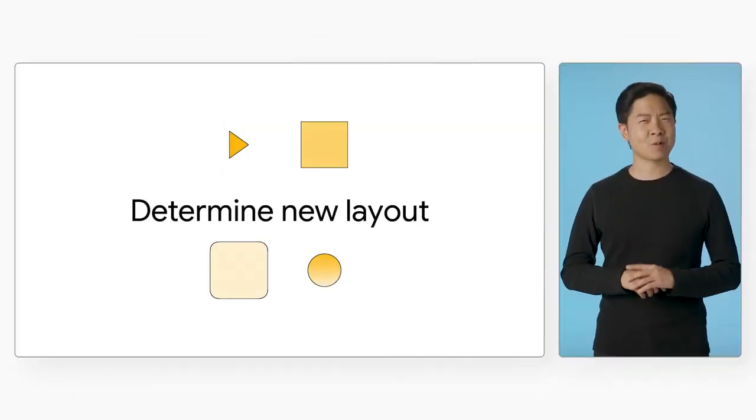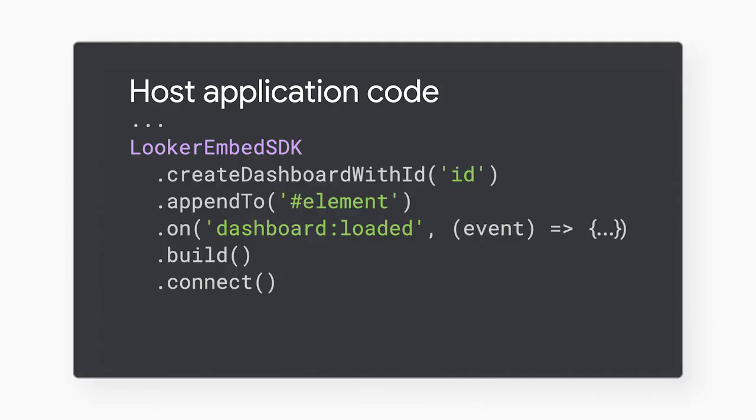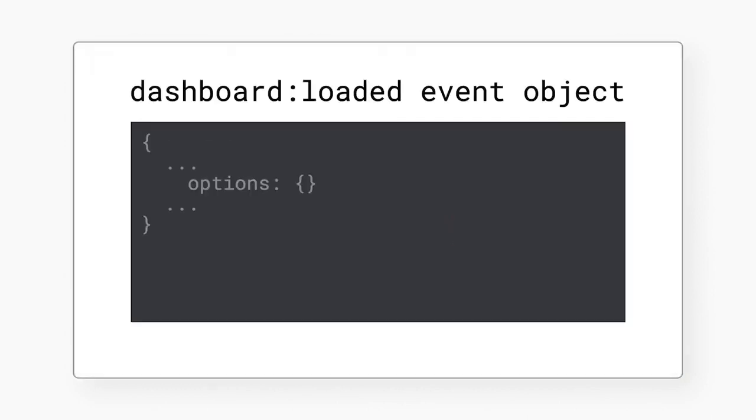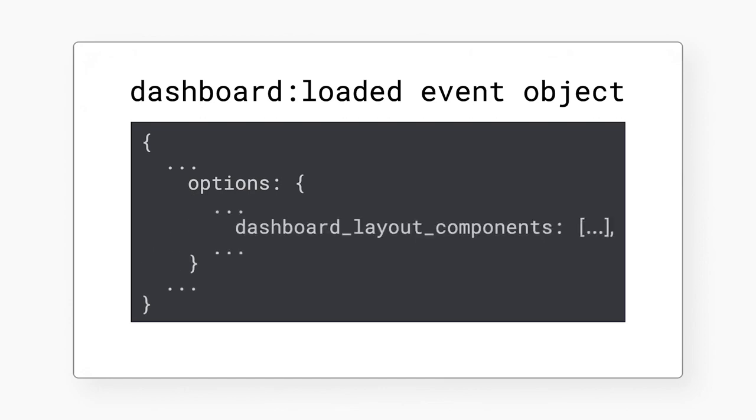Now, let's determine what tile to hide to dynamically change the dashboard layout. If we go back to our example, we defined an event listener function to listen to the dashboard loaded event. The event listener receives the event as an argument. This event contains an options property, which itself contains the dashboard layout components property.